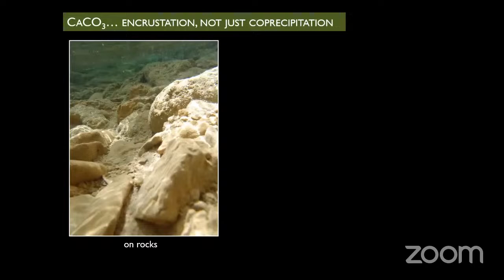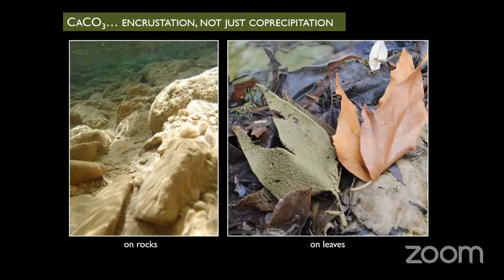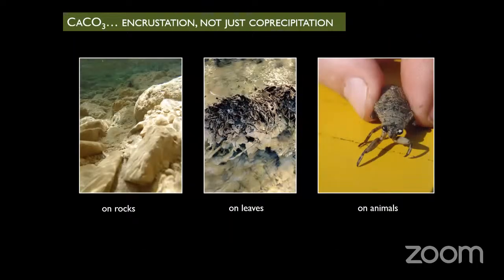So calcium carbonate is an incrustation. It's not just interesting because it co-precipitates phosphorus. It's also interesting because it blankets the benthos, and it's going to blanket anything else that's in the water. So here we have a leaf without deposition and a leaf with a lot of calcium carbonate deposition. And there's fairly good evidence out there that calcium carbonate reduces decomposition in streams because of the basically physical covering of those leaves. But the other thing it will impact are the organisms that live in the streams.